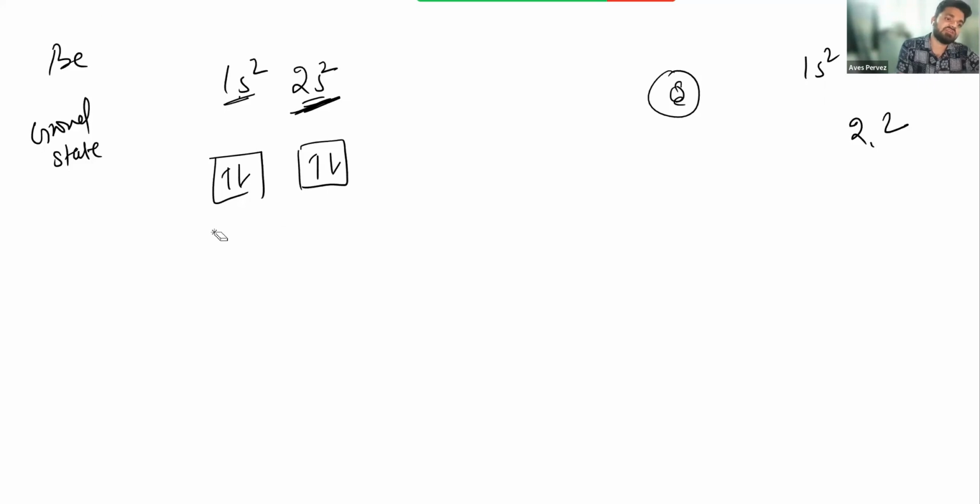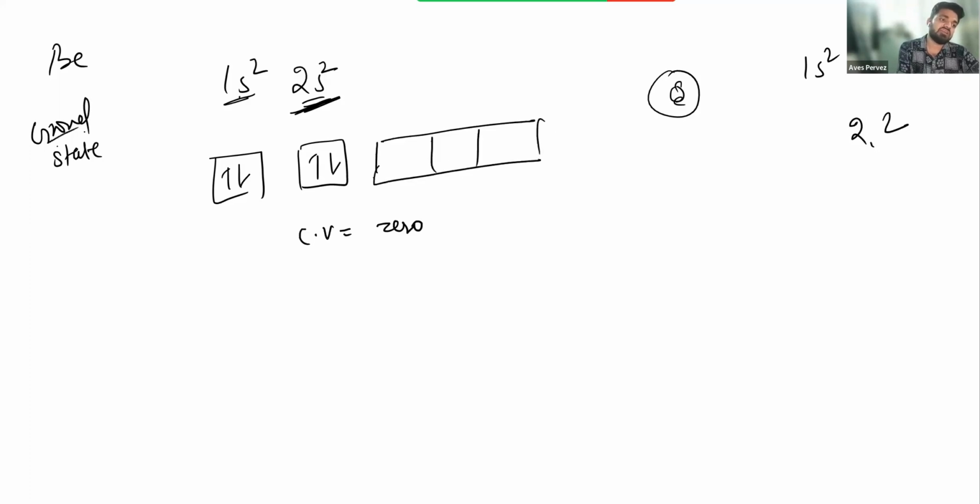This is electronic configuration. This is 1s2 and this is 2s2. So it is not going to have any unpaired electrons. So we can say that covalency here is 0. But the next one is p orbital, which is vacant here. If beryllium goes into the excited state, this electron will jump into this p orbital. This is 1s2, this is 2s2, and this is 2p orbital.